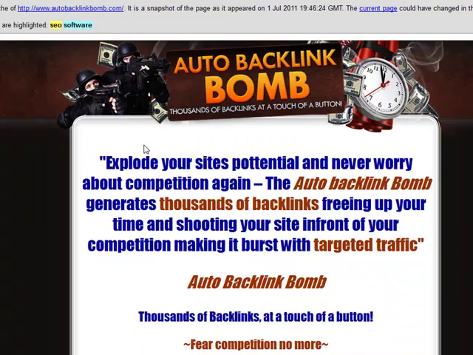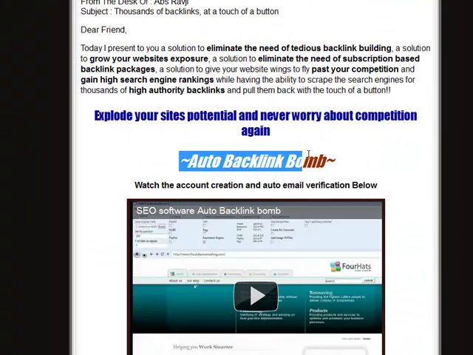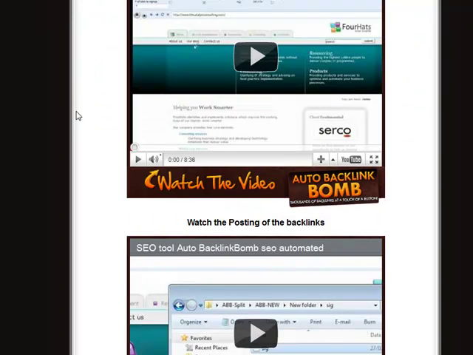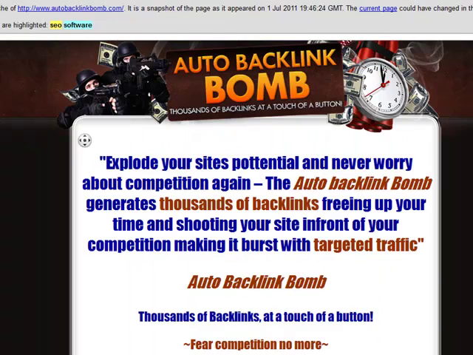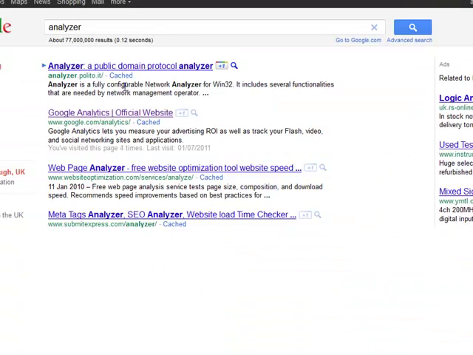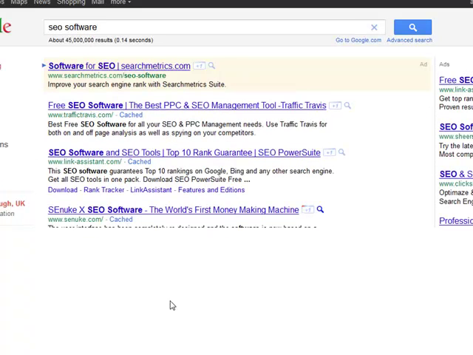However, if you have a look at the cached version, guys, as you can see, I don't have that there because I didn't have an H2 tag. Instead, I had something like "never fear competition again" or something, which was really silly. So as you can see, it still hasn't been cached yet. I'm hoping as soon as my new on-site optimization changes get cached, my website's going to shoot up higher than the top of page 2 of Google.